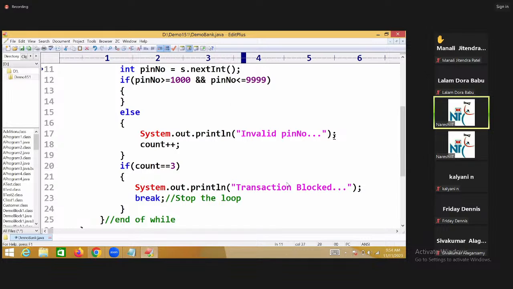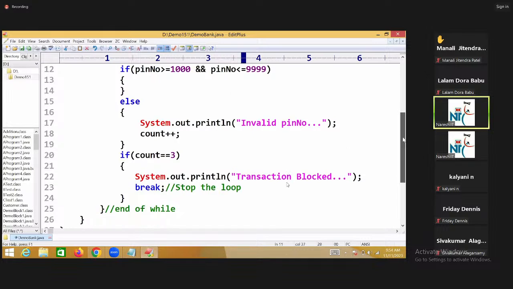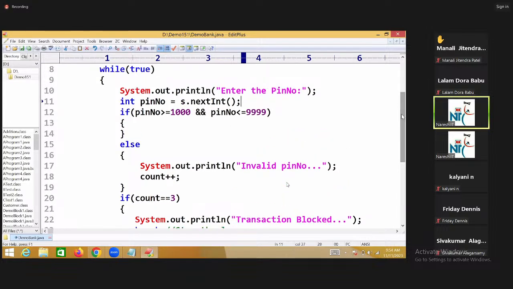So let me run this once and cross check whether it is working or not.